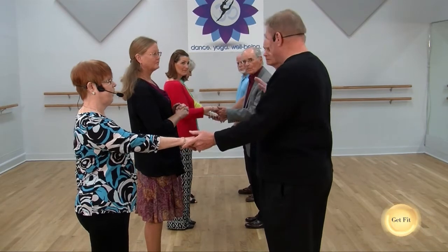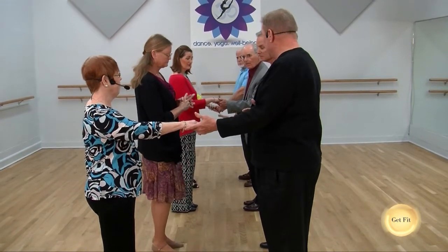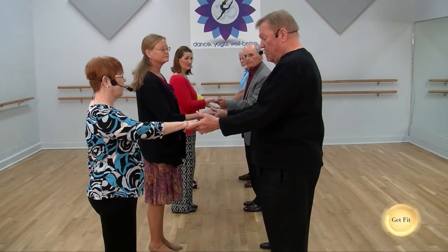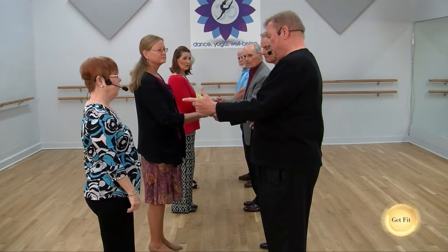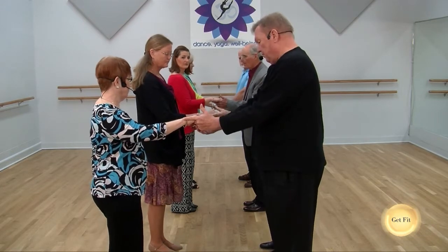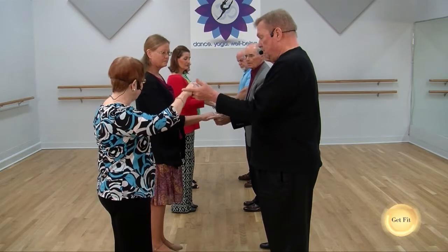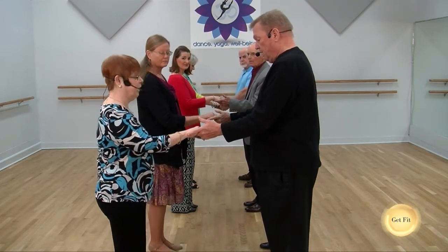For right now, for this part of the dance, we're going to always use our left hand. Our right hand is not going to be involved. It will be later, but for now, just our left hand. You point the index finger gun at her. She drapes her fingers right over your lower three fingers. Very, very gently, ladies. We do not want to grip down on our gentleman because he will not be able to turn us if you do, okay?